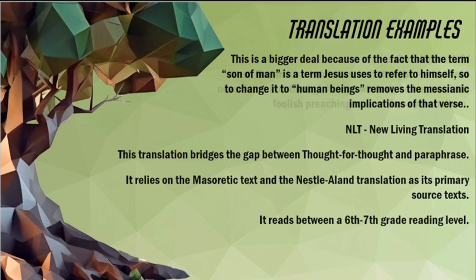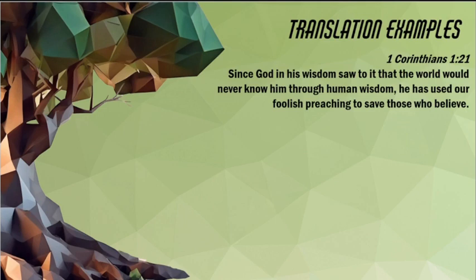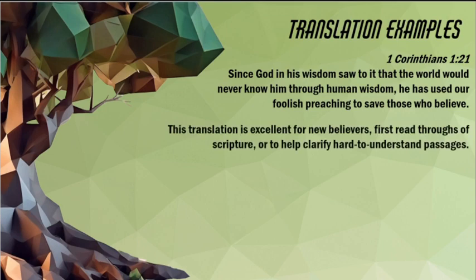Let me read for you an example here. "Since God in his wisdom saw to it that the world would never know him through human wisdom, he has used our foolish preaching to save those who believe." So this translation is excellent for new believers. It's great for first read-throughs of Scripture or to help clarify really hard to understand passages when you're sitting there like, I just don't understand what's happening here. And you want to clarify, this is a great translation to understand what the passage is saying, what the gist of the passage is.